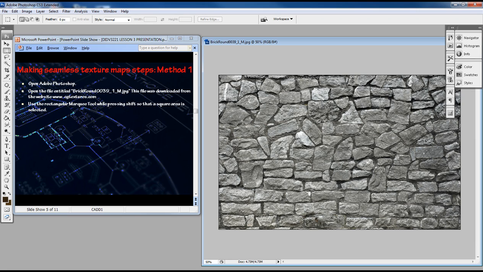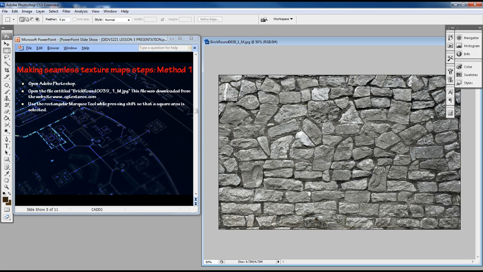I've got my finger on the left mouse button, I'm dragging down, and you can see that I'm creating a square area. So let's say I make it like that.